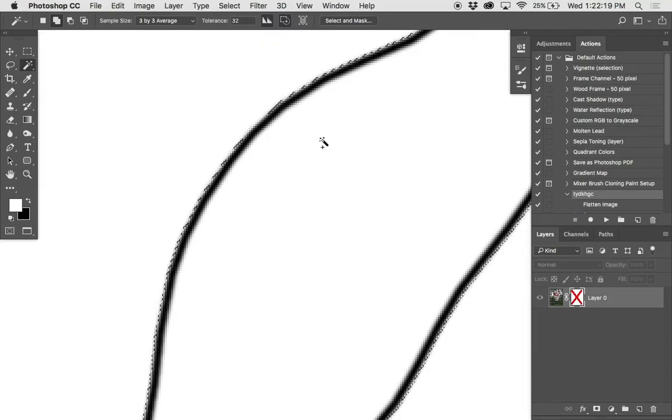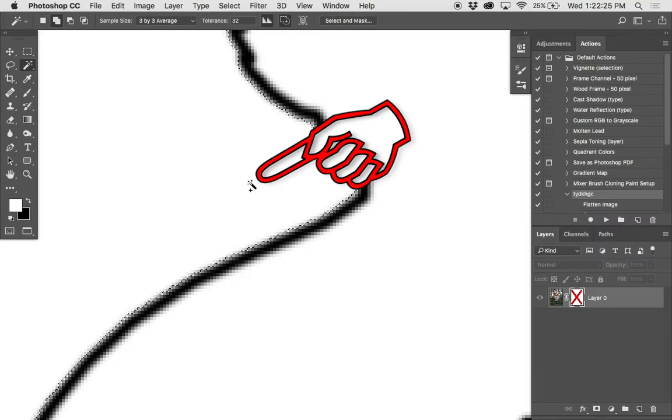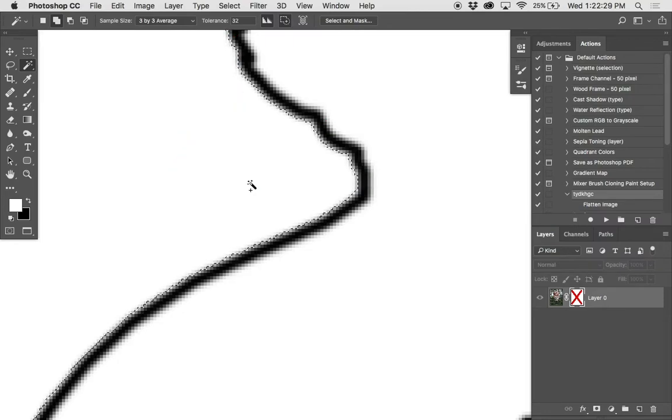What's causing that fringe? Well, here's the way the magic wand works. I clicked on this, and it's right now got a tolerance of 32, which means that it selected white, which is 255, and anything within 32 levels from that 0 to 255 range. So it selected the very brightest pixels, which was these light grays around here. But look what it didn't select, the dark grays. Now, I could try increasing the tolerance till it accepted anything within 250, and it would get pretty much everything. But there will always be some little thing on the end, some really dark pixel that gets missed.